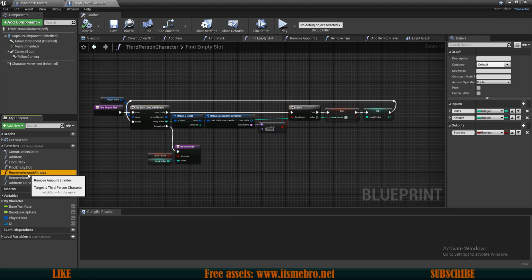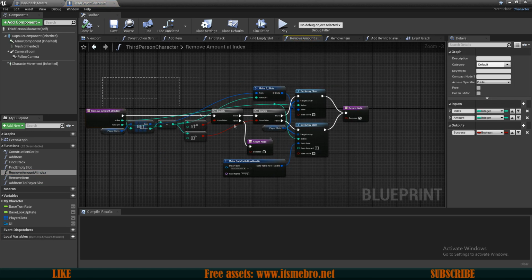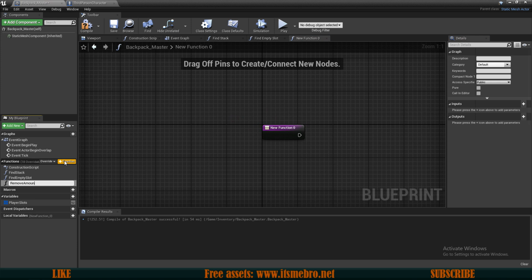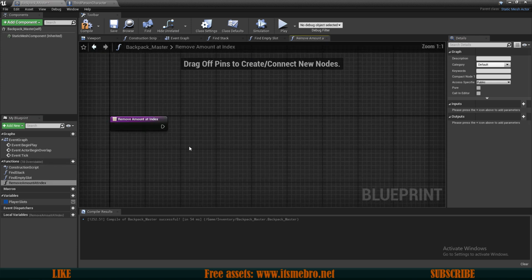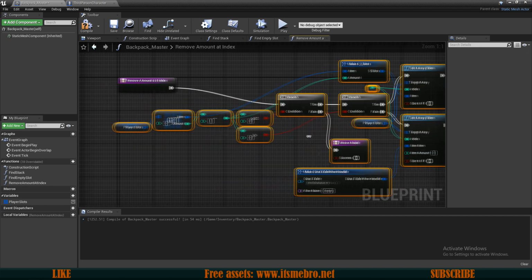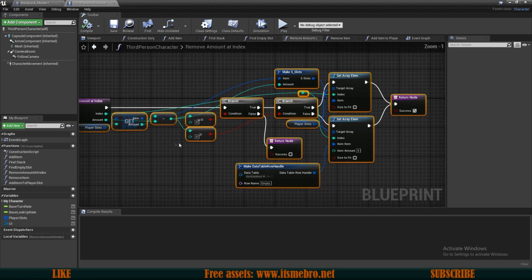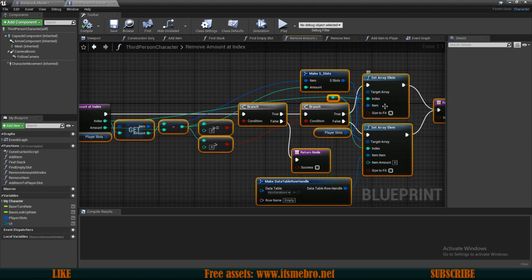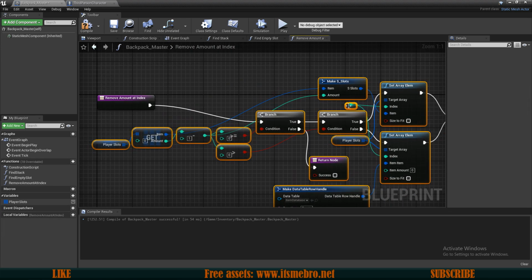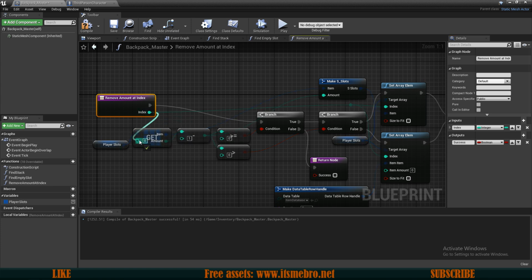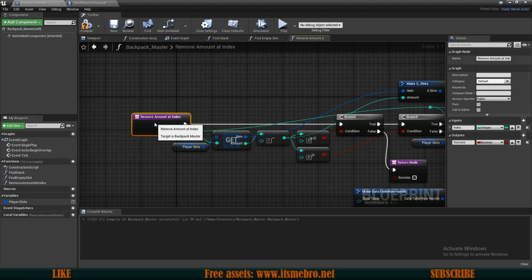Now let's look for the next one. Remove amount at index. We can copy the whole thing again. Remove amount at index. Paste that in. Connect this one right here. And here we now need some inputs. So let's see, simply you can open this one up and look. So this is the index right here, which goes to these RI elements as well. So we can actually just drag this one over here and it creates an input pin. Let's call this index. We can also connect this to the get node right here.